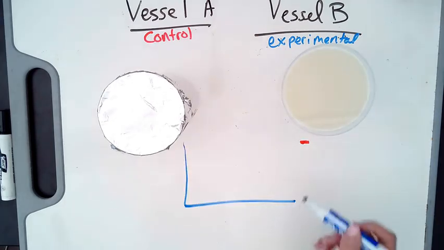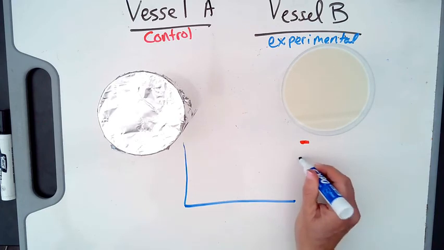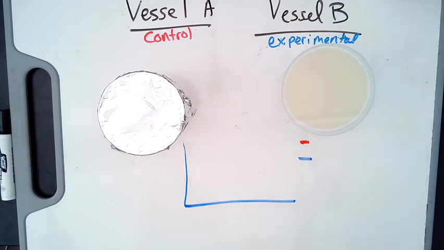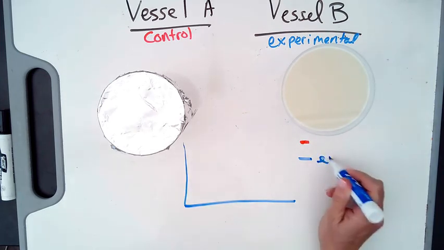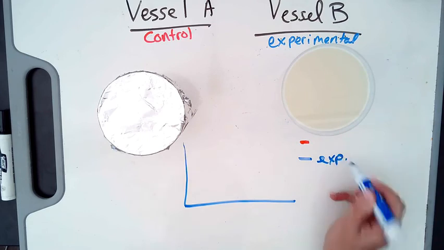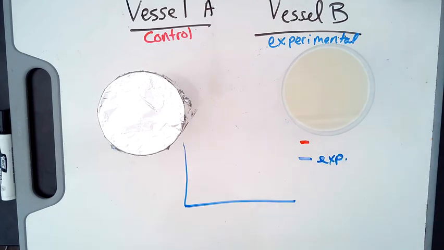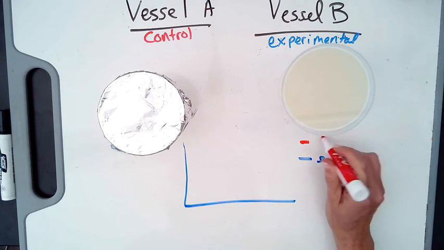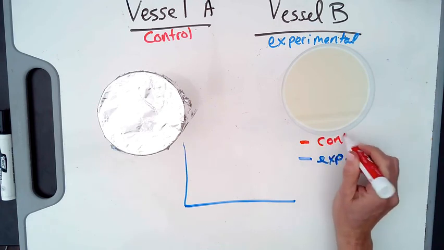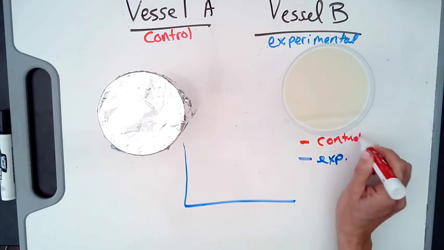So to recap, in the experiment shown here, the vessel A is my control, which is the vessel with the lid from yesterday, and my experimental is the same vessel, but the lid is now made out of glass. I will compare the results of my control and experimental to see if the glass lid maintained a higher temperature of water.